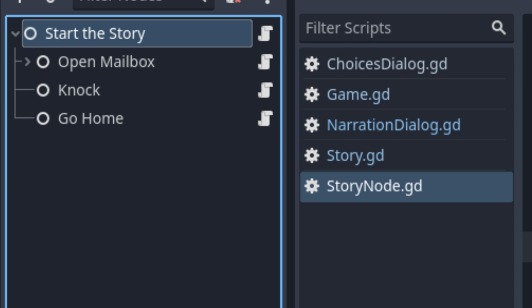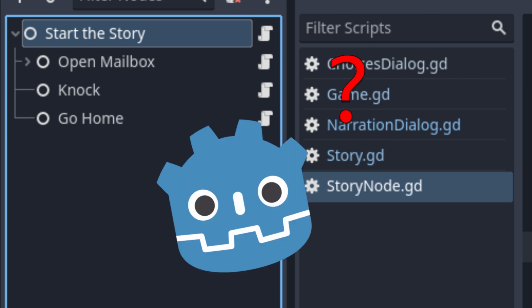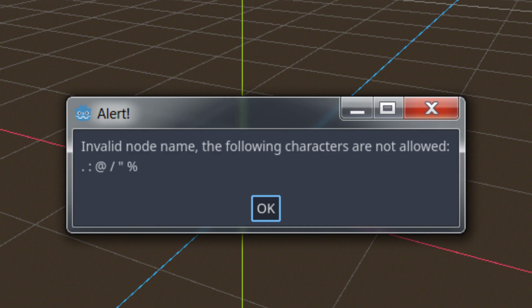As you can see, I named the nodes based on what choices they map to so that we can tell at a glance how the story goes by looking at the scene tree. At this point, you may be asking yourself, why don't we simply use the name of the node as the choice text and query the node's children to build our list of choices rather than use a separate array? And the reason is that there are certain special characters that you may want to use in that text that Godot doesn't allow in node names.